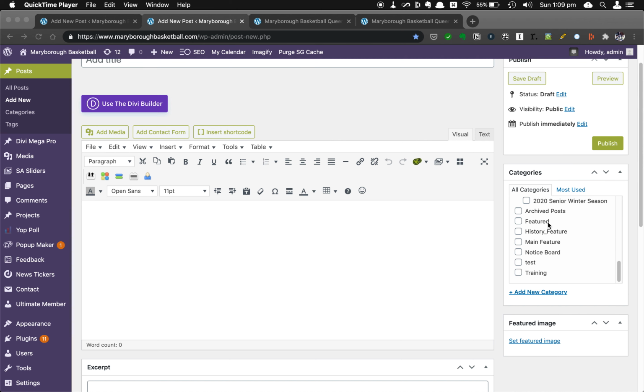And I'll just clarify for you the distinction between featured, main feature, and notice board. I'll start with notice board first, because the notice board is essentially where all our current, that is our not archived posts, live. So you can go to the notice board and it will have any number of posts that are on our notice board, and some of them may be quite old, but they're still relevant, and so they live on the notice board. The featured category tends to clarify that list a little further.